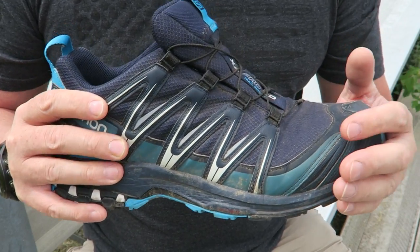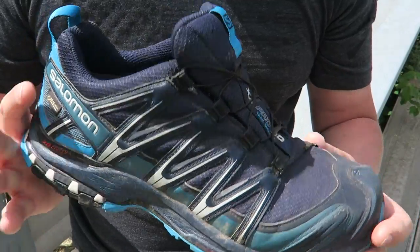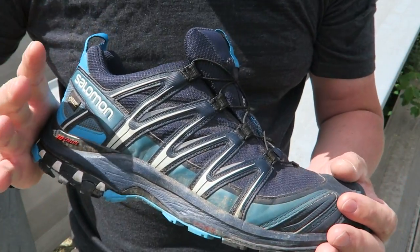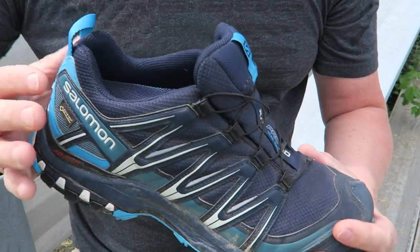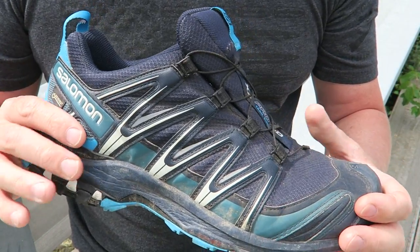Just like my 4D GTXs, these didn't let me down when it came to Gore-Tex. I was able to step in puddles, walk through shallow riverbeds and streams, and my feet did not get wet at all. I went on a two-day overnight in Ohio where it rained the entire time — all our gear was soaked, my pants were completely soaked, my raincoat was completely soaked through — but my feet were dry. Breathability aside, these are very well constructed. They don't offer as much ankle support, but I was impressed with the amount you get out of a low-cut shoe like this.